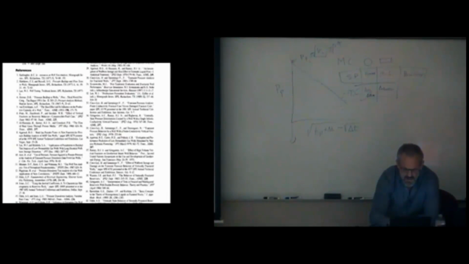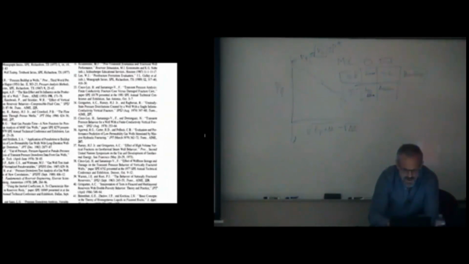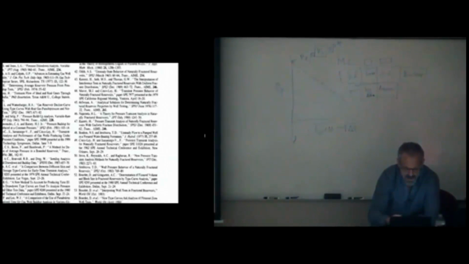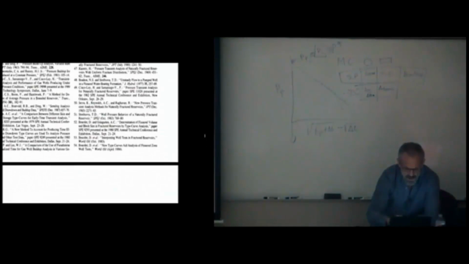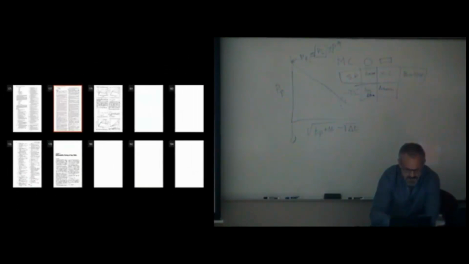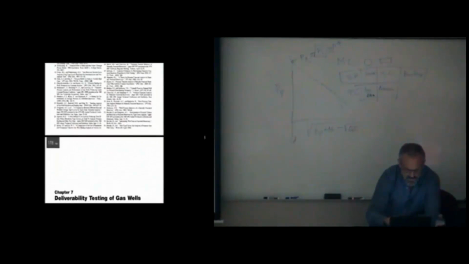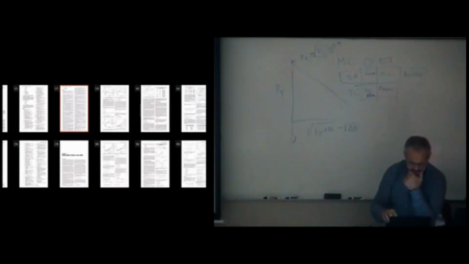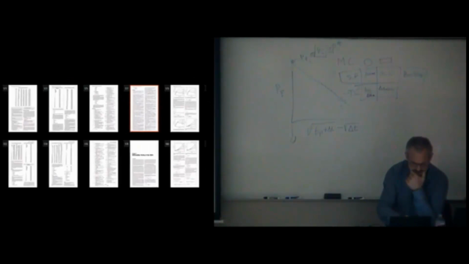It's probably, no, we didn't get it. It's Miller-Dyes-Hutchinson, and it's probably a sub-reference in here. But if you can find out about this plot at OnePetro. We're on page like 143 or something. What page are we on?